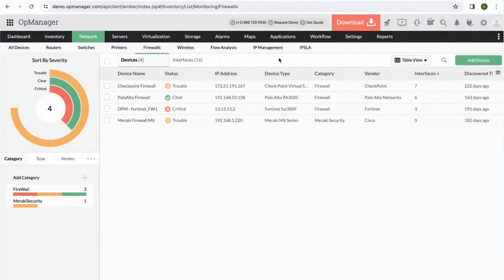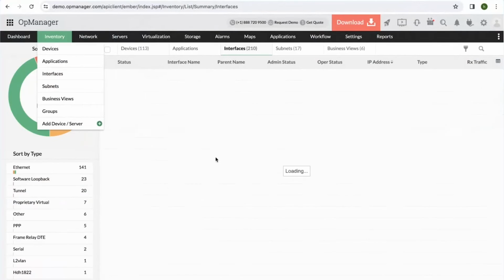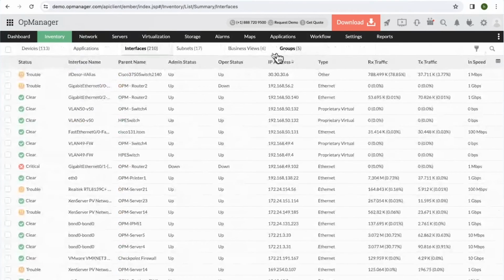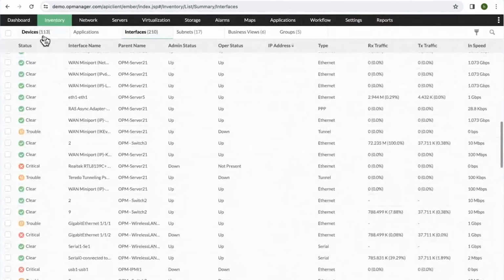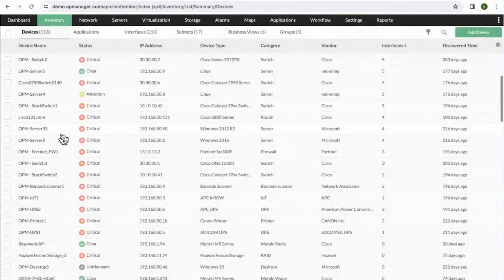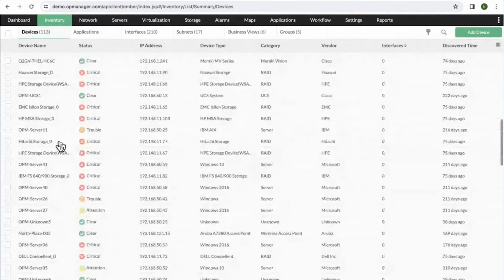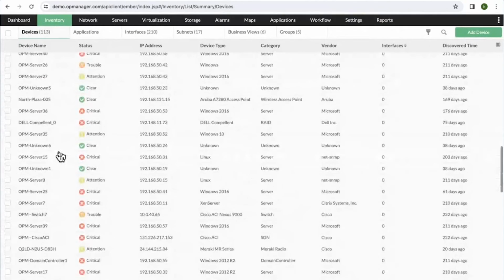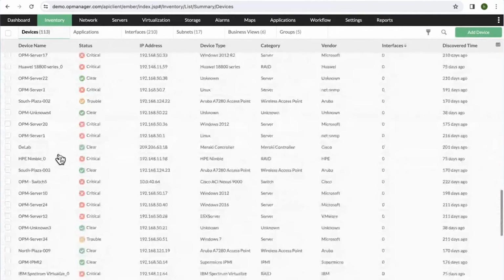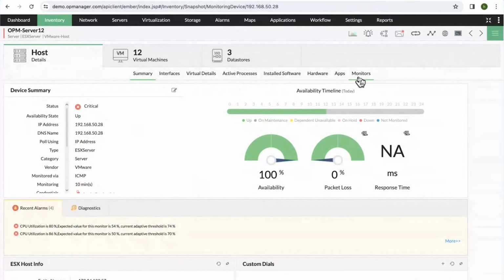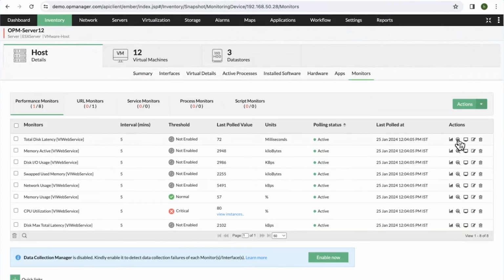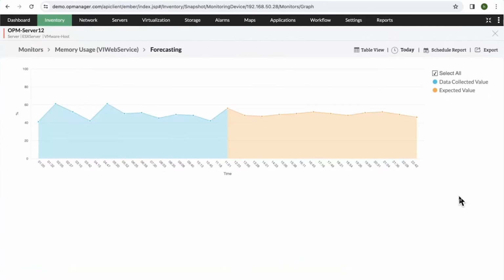Let's go to the setup. Let's go to inventory. Let's select the device. And if you click on the monitor section here, just click on this magnifying icon here, and here you have the forecast reports.